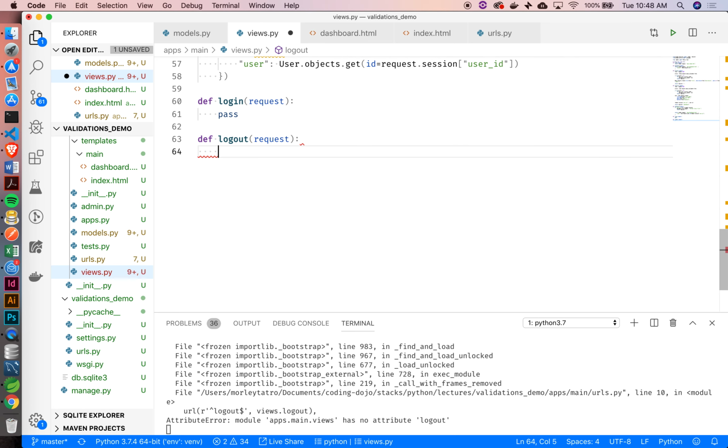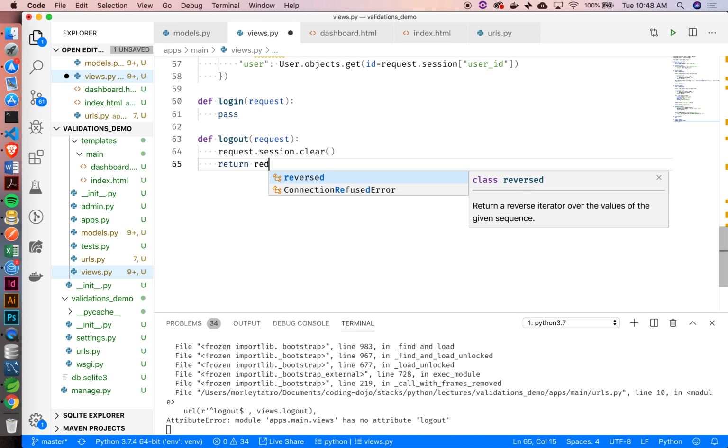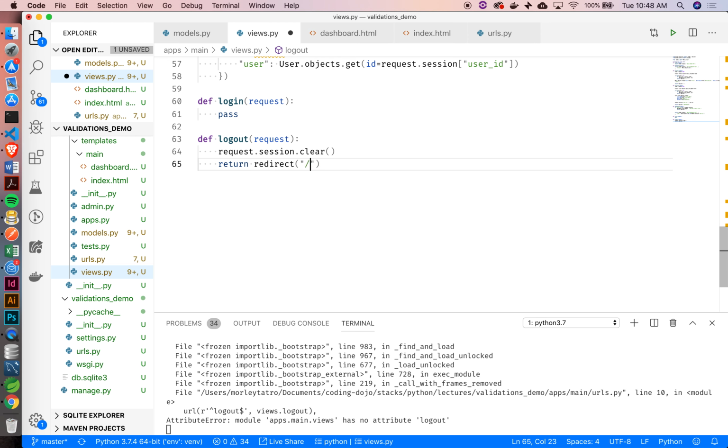What do we want to do in logout? It's going to clear the session. Yeah, we could just clear it, whatever. Let's keep it simple, right? Session dot clear. And then what do we do after that? Redirect to the login. Good. Return redirect. We're going to go back to the index, right?